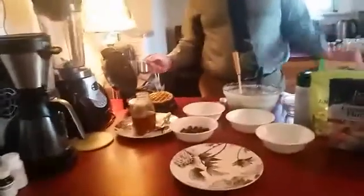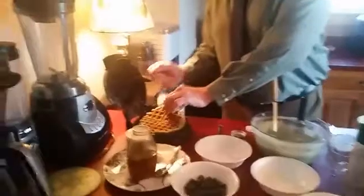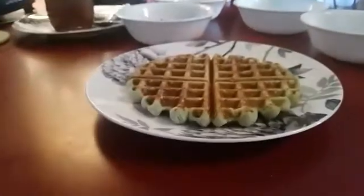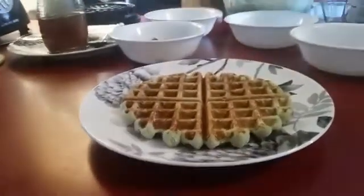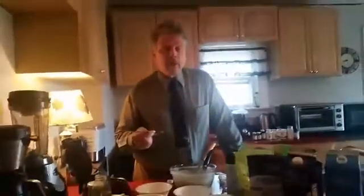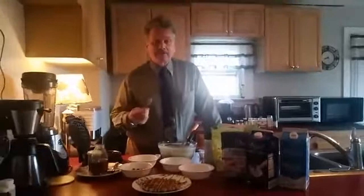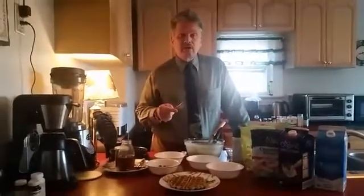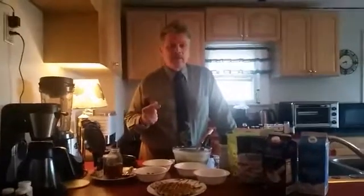If you want to look there, we got this really great waffle here. It has a little bit of a green tint, and you can see how it comes out. Good and waffly. So I'm going to just taste a little piece here. Excellent. A little bit of butter for moisture and maple syrup. You got a great breakfast. And of course you can add a little vegetable protein powder to this if you want to beef it up and make a protein waffle. I just went with the basic today.